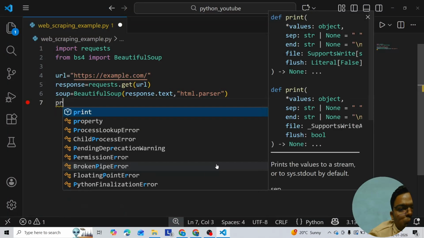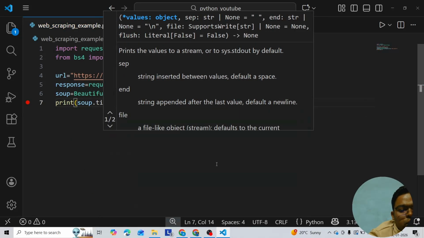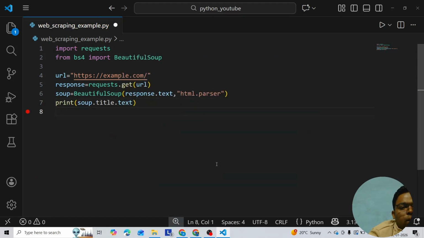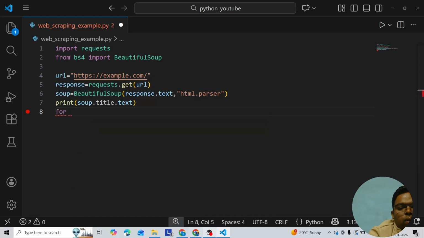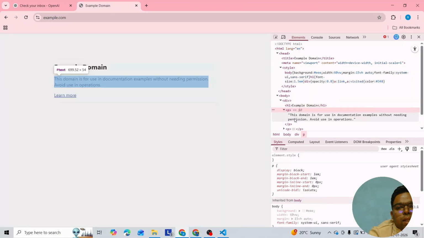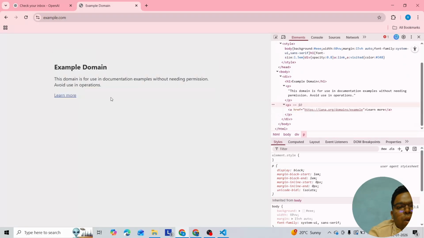That is print soup.title.text, and in this way you can grab the title. Simple. And next I want to grab this link. What is the link here in Learn more, right?